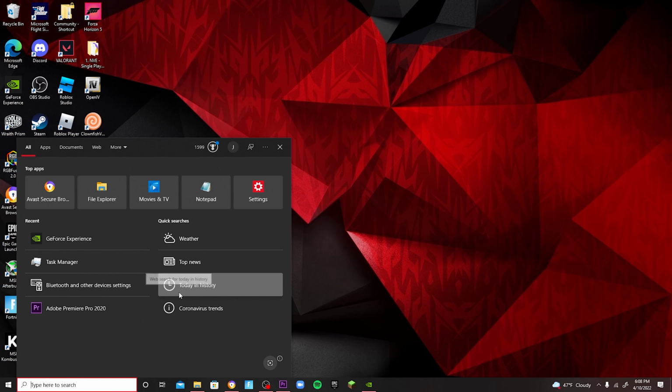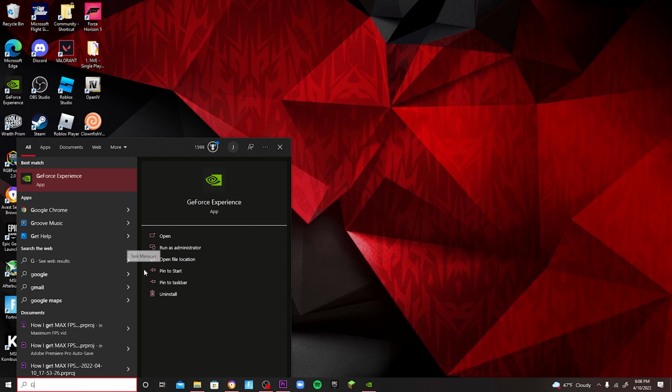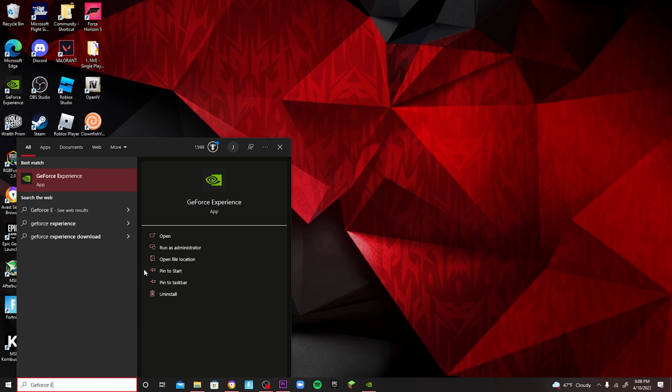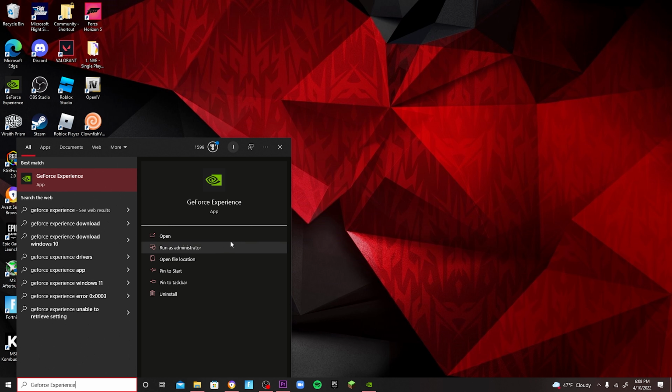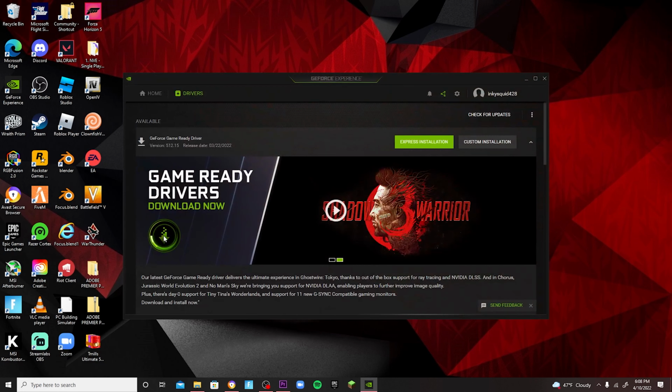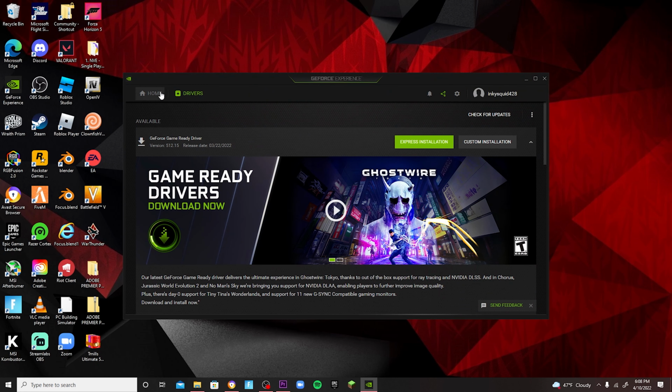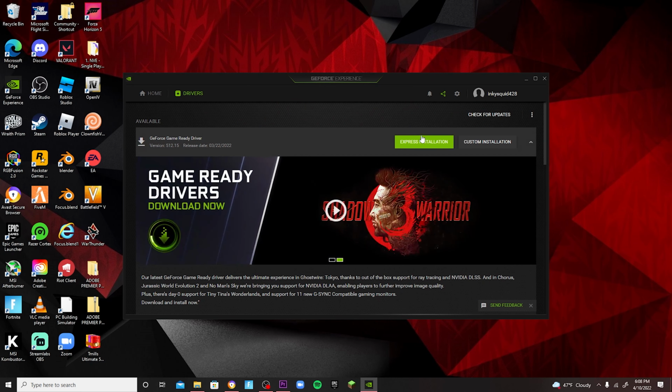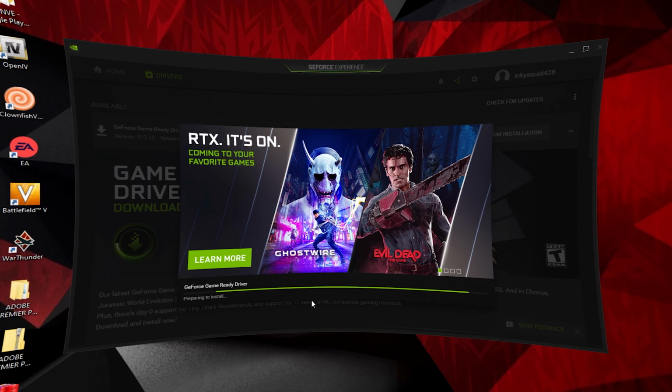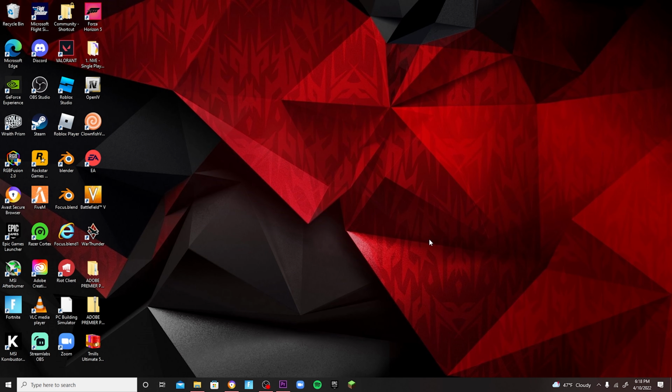Alright, so to get started, you're going to search your computer for GeForce Experience like this. If you don't have this, you probably don't have an NVIDIA GPU, so you can skip this part. Once you have GeForce Experience loaded, you want to open up the drivers tab. It will either say no new drivers available, or there will be a download screen like this. Click the download button and follow the download instructions. Once you have your drivers up to date, you want to right click on your desktop and open up a video control panel like this.